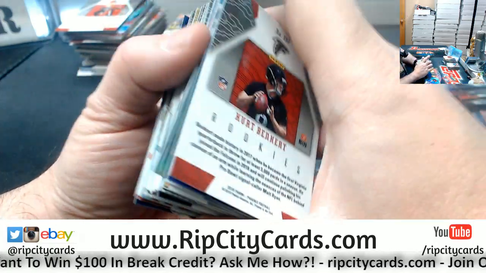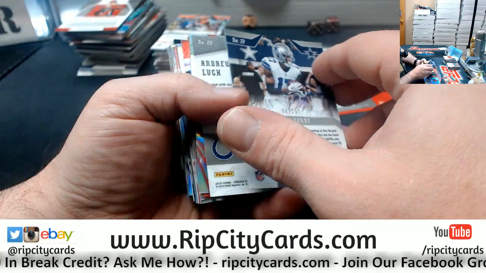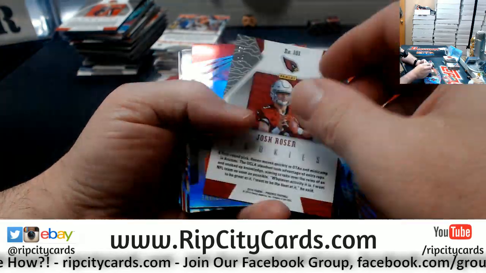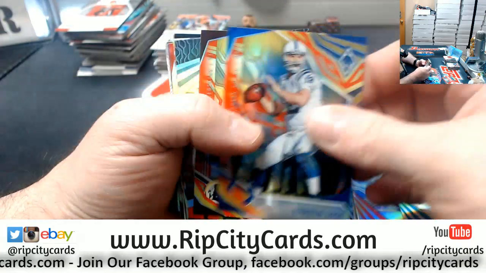Okay. Again, just building the tension. Alan Hearns to 25. And Andrew Luck to 199. Josh Rosen to 75. Hot pack.